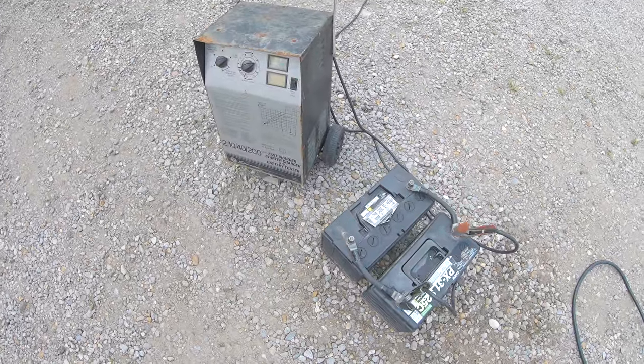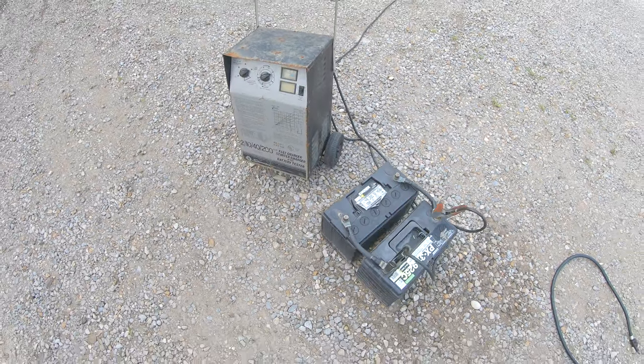Well, it's the next morning. I've had these batteries on the charger all night, so hopefully I'll have a little bit better luck with them today. Before I forget, I've got something in here I'll show you real quick.